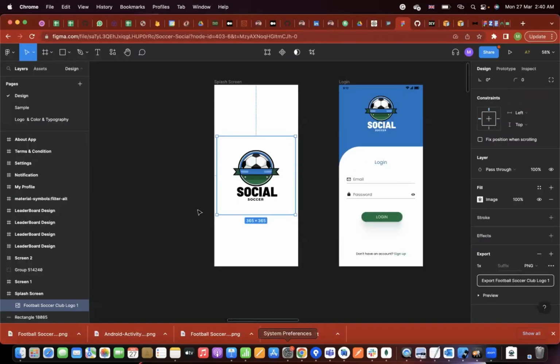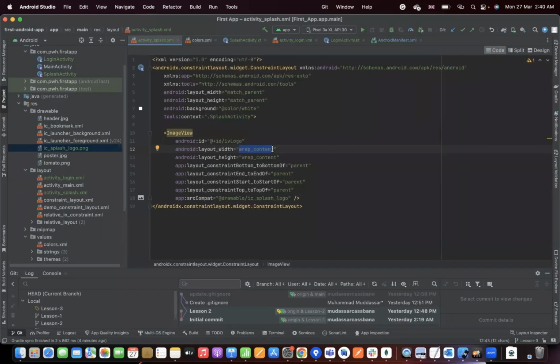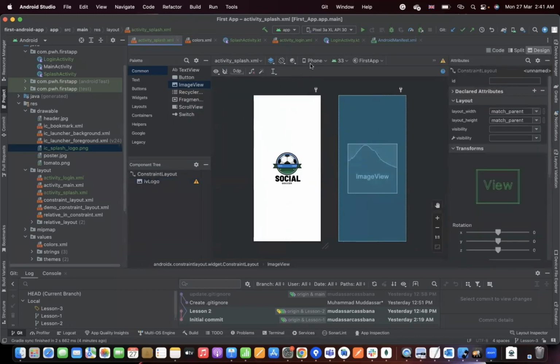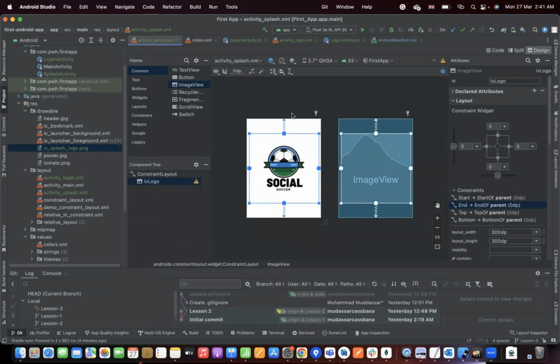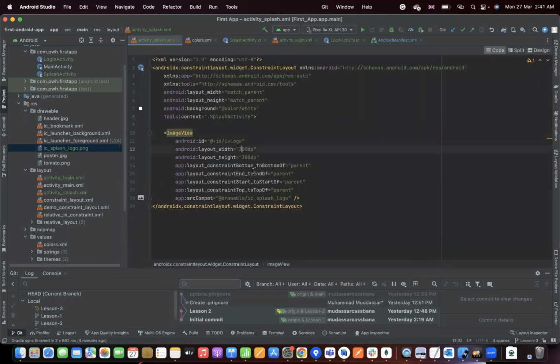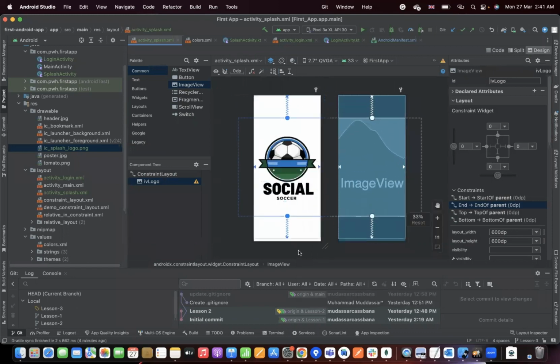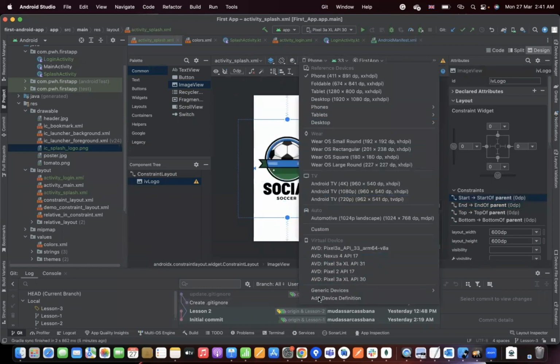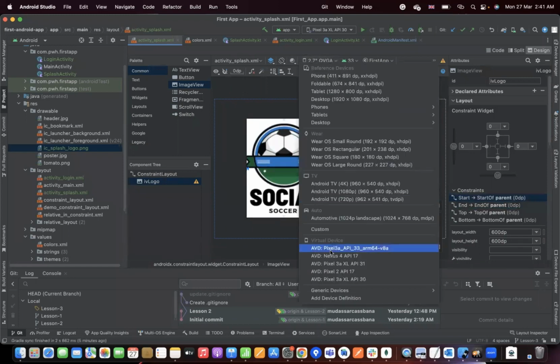Let's check from Figma. By the way, now I'm telling you a very important thing. This is a fixed screen. If you use a fixed width and height, maybe 300 dp and 300 dp, it will look fine over here, but maybe it will be wrong on small devices. So what can we do in this case? I will let you know. You see, now this is wrong. If I give hard-coded values, it looks fine over here, but when we go to a small screen, the whole view is distorted. So we need to use responsive DPIs.